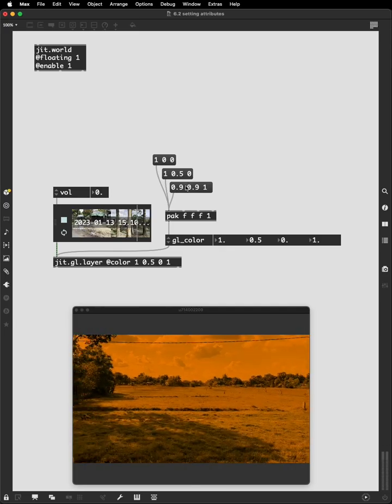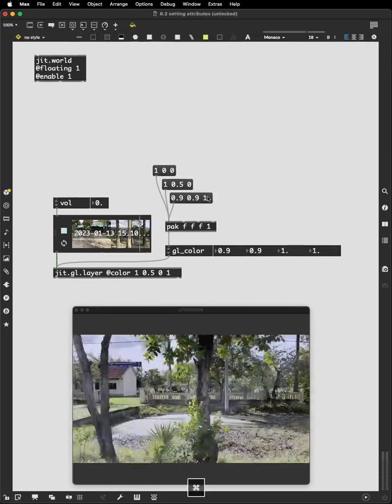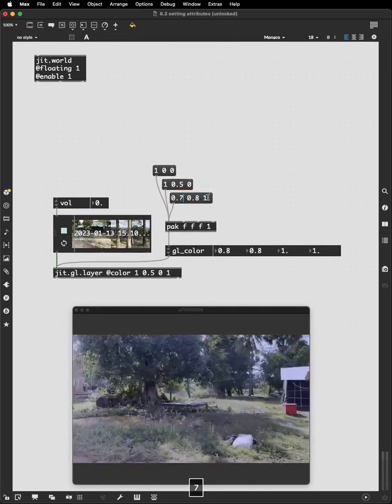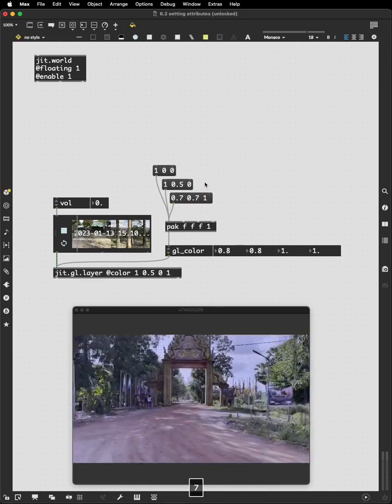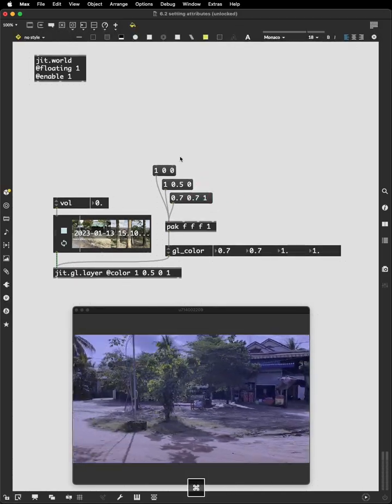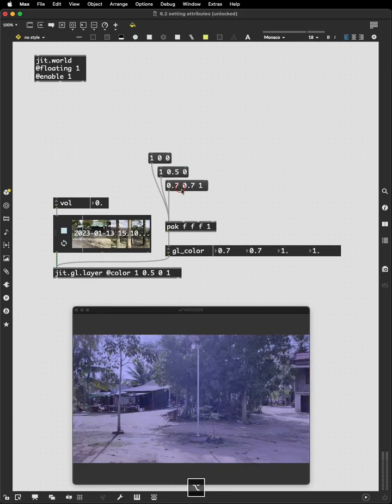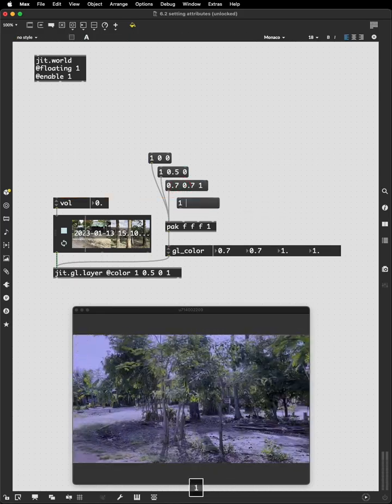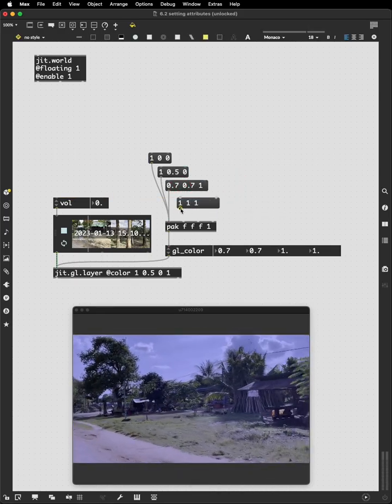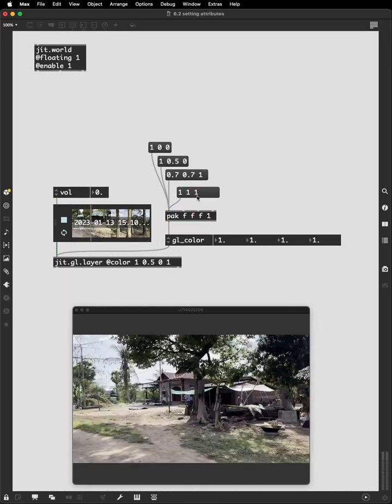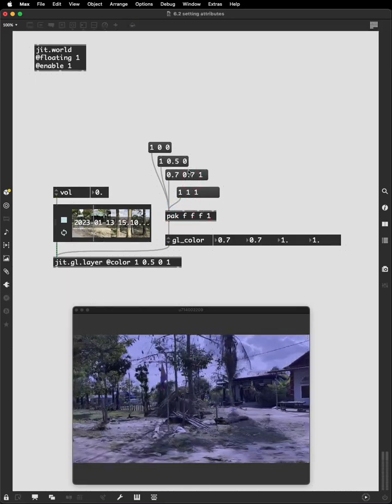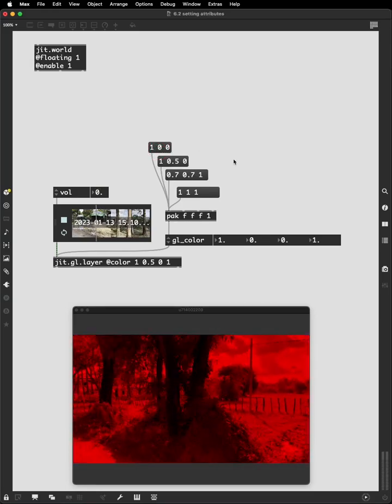Red, orange, pale blue tint. Let's make that tint a little bit more present. And back to normal. There's normal, there's the blue tint, orange, red.